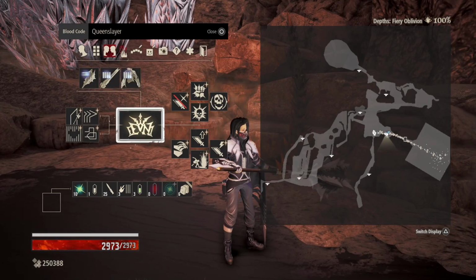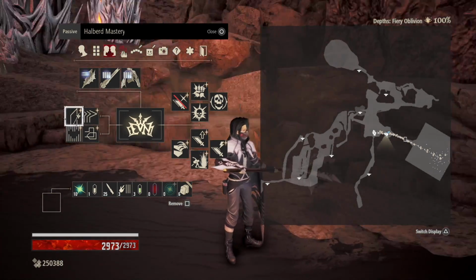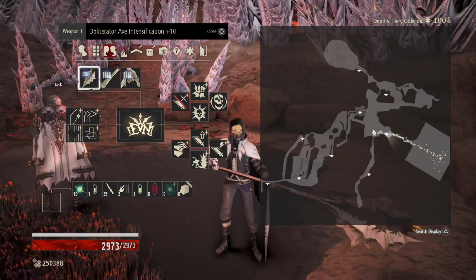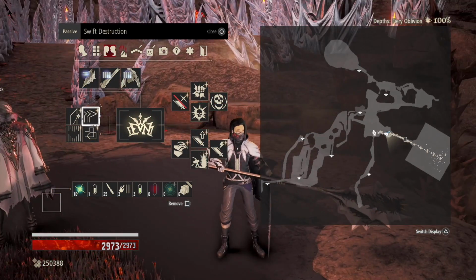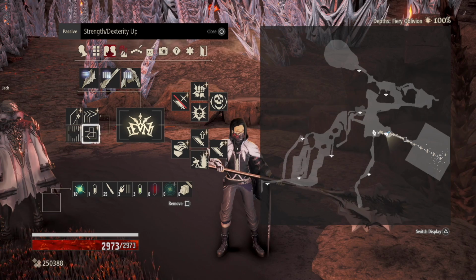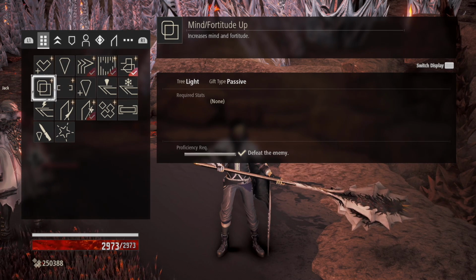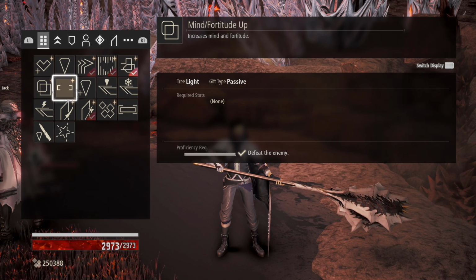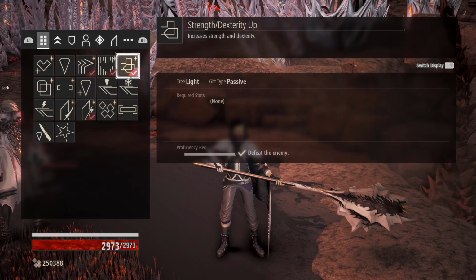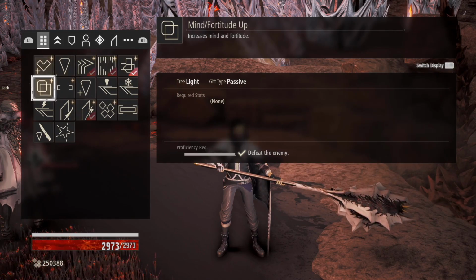Now going over to blood code, we do have the Queenslayer blood code equipped. And for passive, we have Halberd Mastery. This is going to give us increased attack power when we have this Halberd equipped, or the Obliterator Axe. In addition to that, we have Swift Destruction, Survival Instinct, and you're going to want to make sure that you have Strength, Dexterity up, as well as Mind and Fortitude up. So you're going to want to make sure that you have these ones unlocked. Again, that is the Halberd Mastery, the Swift Destruction, the Strength, Dexterity up, the Survival Instinct, as well as the Mind Fortitude up.